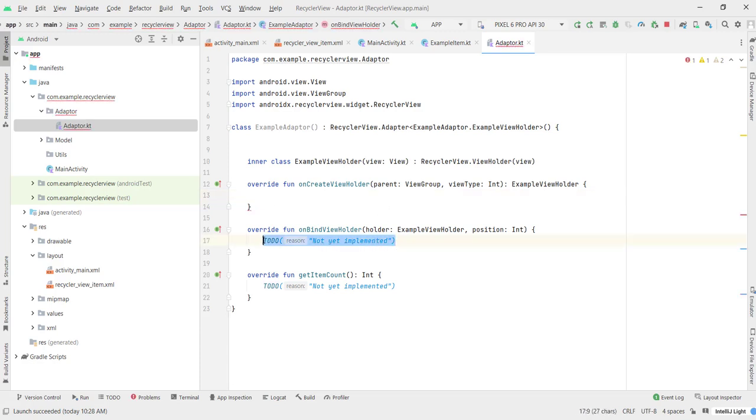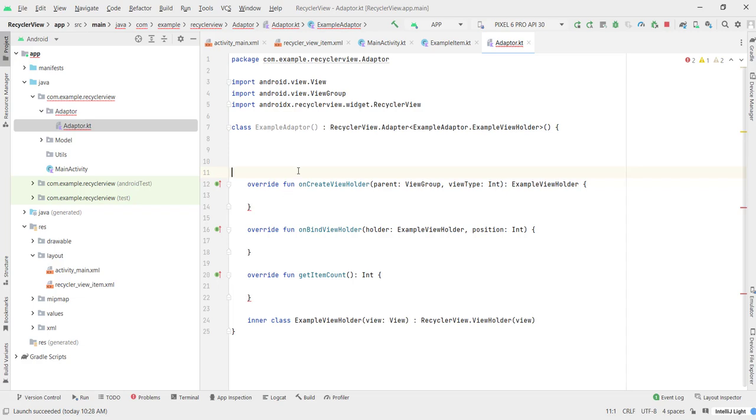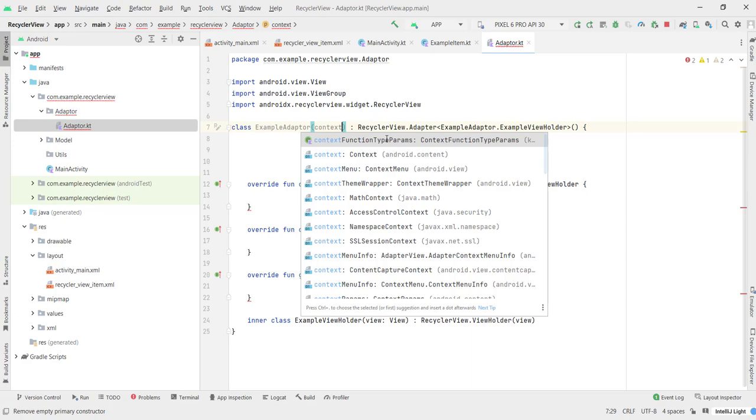So we delete those, and the inner class usually we put at the end of those functions. So I'm going to go down here and put it here. All right. Now for the constructor we need to pass a context, because we're going to use this context.